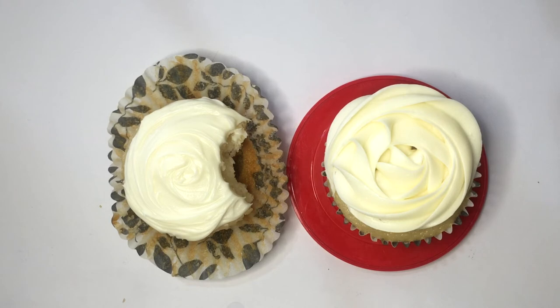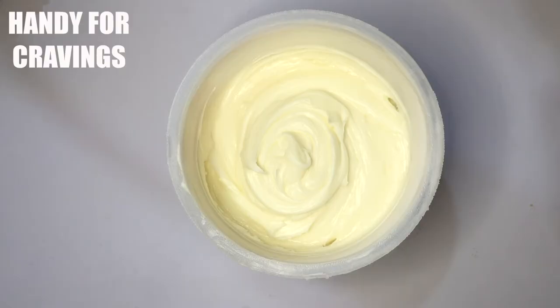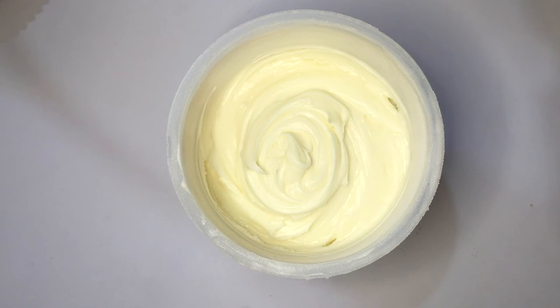This is actually a good idea for when you're practicing decorating cupcakes and you don't want to waste expensive frosting ingredients. You can get a lot of frosting for cakes and cupcakes to practice with. It's also a good idea for when you've found a homemade recipe you like and you want something with a similar consistency just for practice, and then use the real homemade recipe when you're ready for the actual thing.